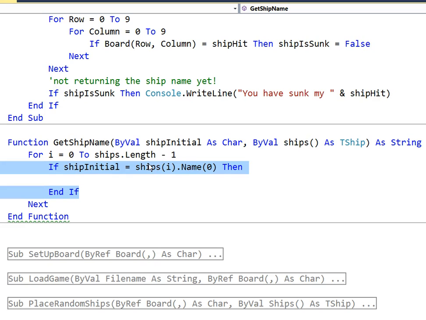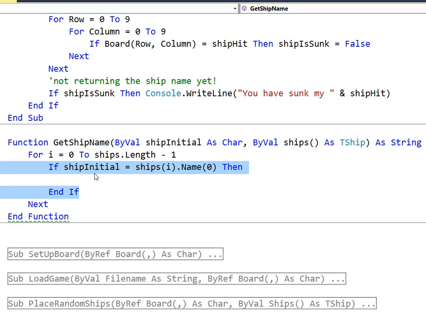We now need to ask the question: if the particular element of the ship's array that we are looking at, if the name of that ship begins with the ship's initial, so it's the 0th element of the string that is the name of the ship, then if that's true, that's the ship we want.